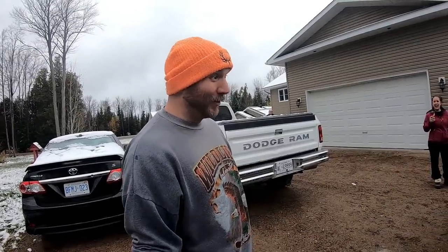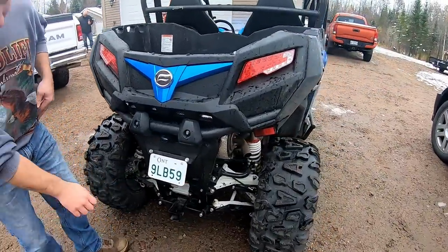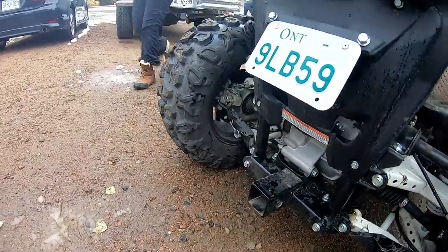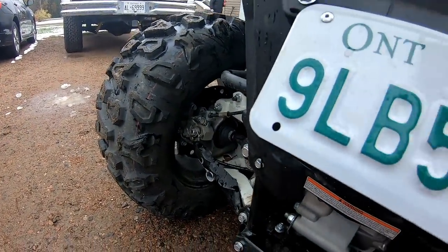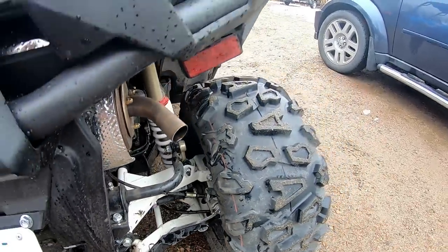If they covered that, I would jump ship pretty quick. Oh my God, yeah, for sure. Especially with Can-Am, because their brakes last as long as you buy them. You walk out of the store and they're already wearing. It does come with the rear part, I just took it off. And I'm seeing 4-wheel brakes, so none of that fancy Can-Am 3-wheel brake business.